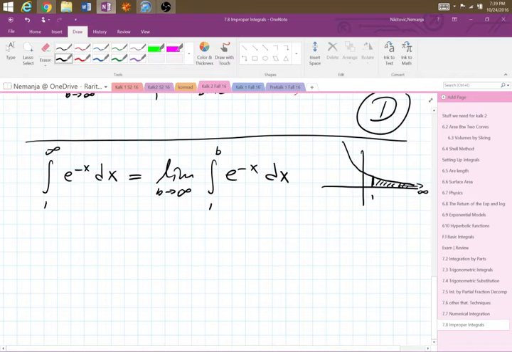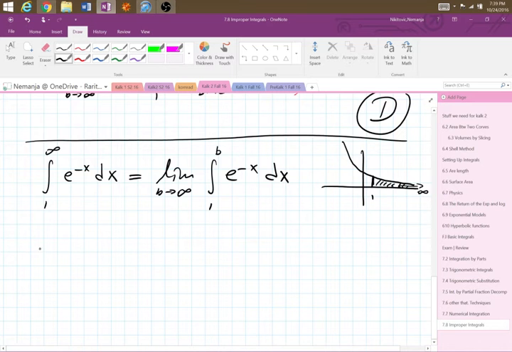Does the area look like 0? It looks like it's approaching 0. Negative e to the negative first, so 1 over e. It should be just 1 over e. So this is going to be called convergent. You can take the calculator, divide 1 by e, and figure out what the decimals are.